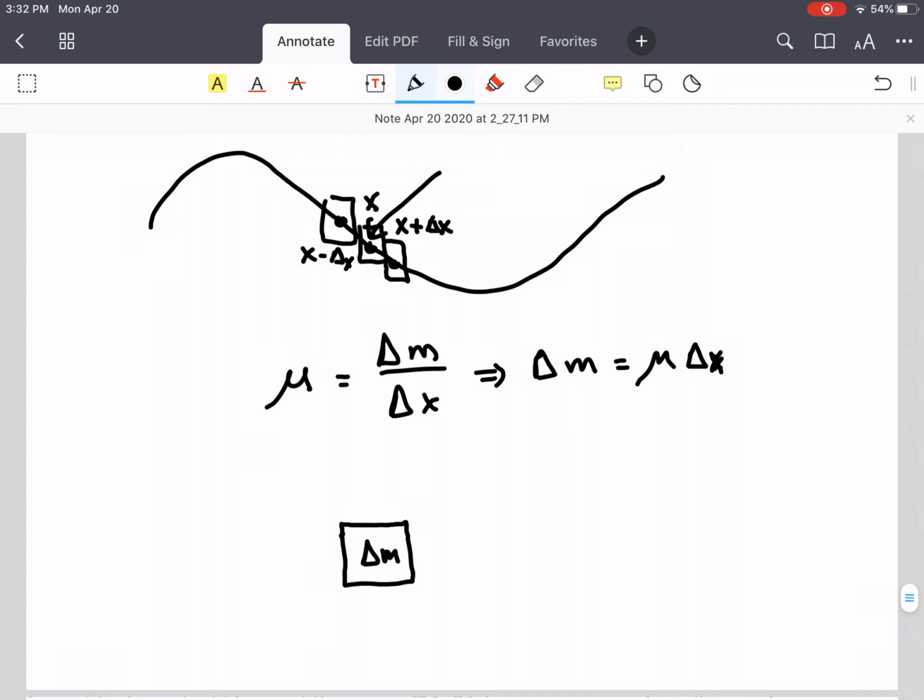What forces are acting on that guy delta m? So the only force, if I neglect gravity, is the tension in the string. In particular, if I go over a little bit to the left, there's going to be a force which I'll call F left, pulling it to the left in the direction of x minus delta x. Similarly, there will be a force pulling it to the right, F right. And the magnitude of both of these forces is just the tension in the string, because these are both given by the tension in the string. However, the direction is a little bit trickier, and we're going to go ahead and figure that out.